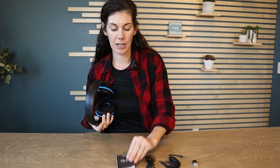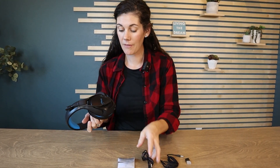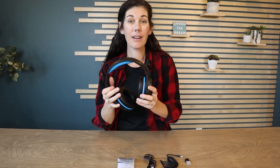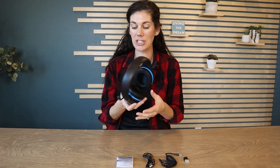All of those directions are in the manual. You can use these with any console types. Obviously they come with a dongle if they need to connect through that. They have Bluetooth built in, or sometimes with certain consoles you may need the audio cable, which they've included. You're going to charge this using a USB-C cord, which they've provided, and that just gets plugged in right here. The battery lasts for 30 hours because they want to make sure you can get all your gaming time in without having to stop and recharge.